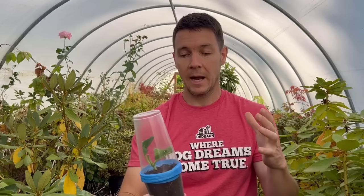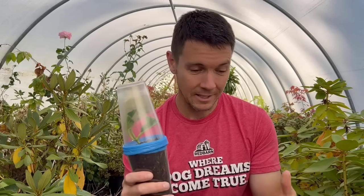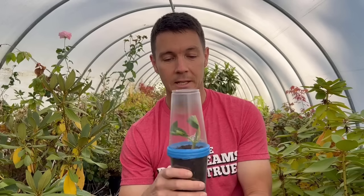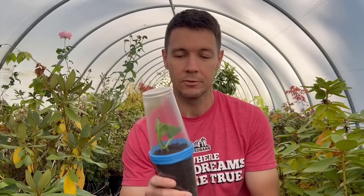Now, I have abused the heck out of this cutting. It has sat in that 60-degree refrigerator, not fully sleeping, for a little over a month. It was August 15th. Today is September 16th. You saw there was some rot in that bag. The other cutting didn't really make it. Maybe it would have, I don't know. But this one was the most viable cutting, in my opinion, so that's what we used.